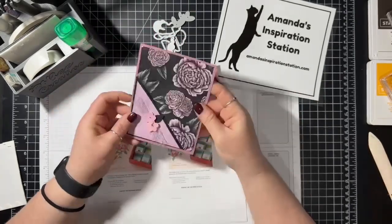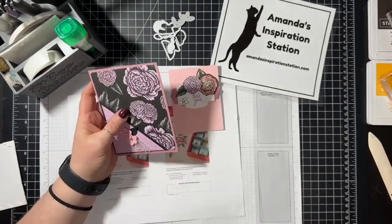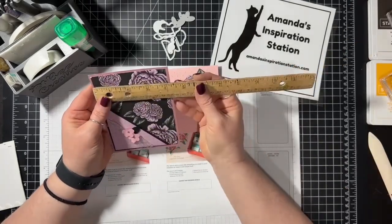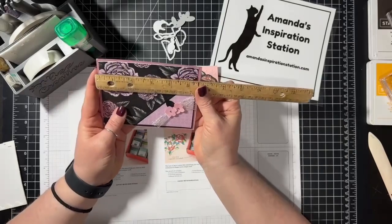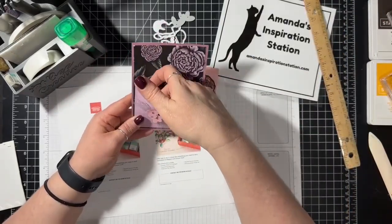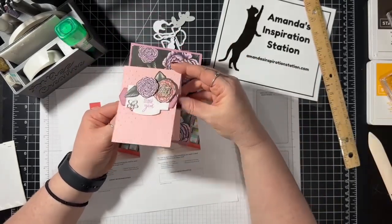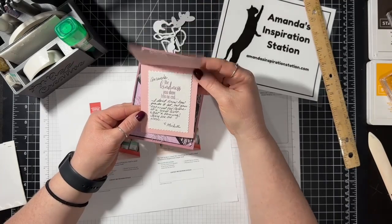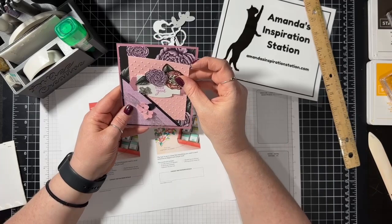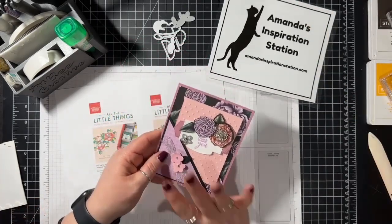So this is just a cute little card here, and it measures 4 1/4 by 5 1/2. So it would be the same size as a card base. And then you got this cute little pocket. And then inside here, it flips up, and then it's the cute little saying. So she did a great job. So cute. It's a very cute card. Okay, so I wanted to share that with you.